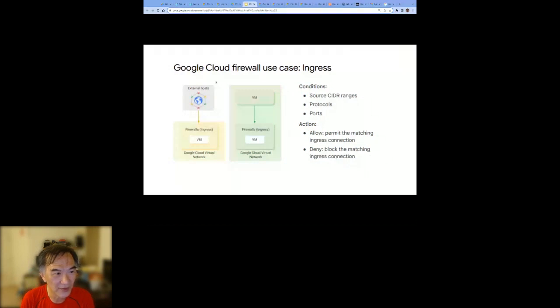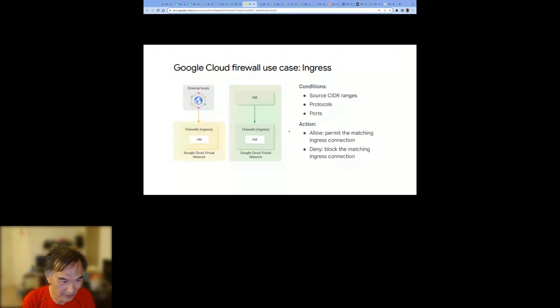And then the firewall rule. We talked about egress; this is ingress, meaning data coming in. So you have somebody typing in the browser trying to point to your website, and your website is hosted within the Google environment on your VM. The firewall will need to allow that traffic coming in. If the firewall rule doesn't allow it, your user would not be able to access the website.